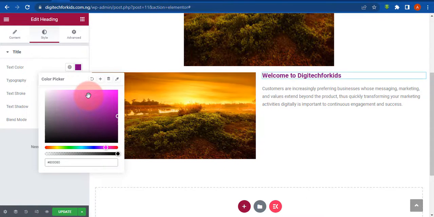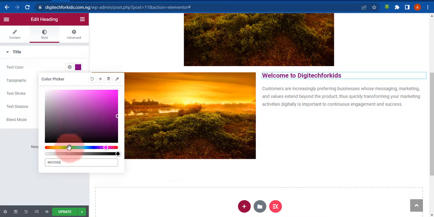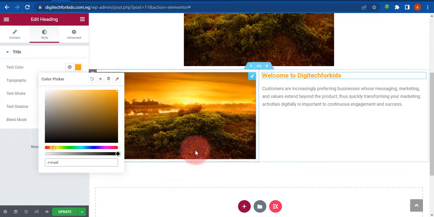There is a tool you use to pick color also. You can also type the color, but there are some colors that have different shades. You can say I just type orange, but some colors have different shades. So for example, if I type this hex code 004AAD, can you see?